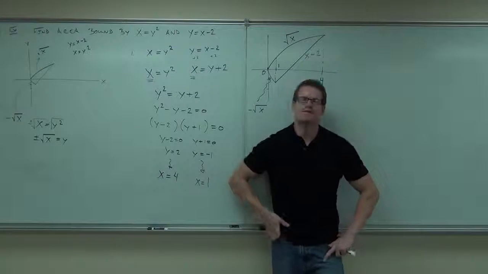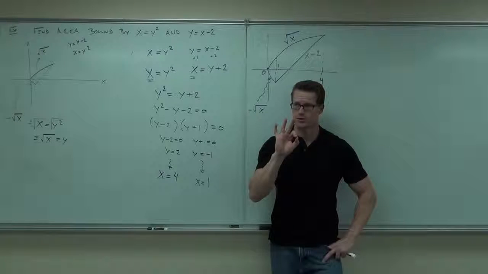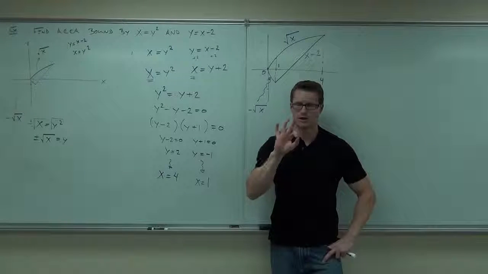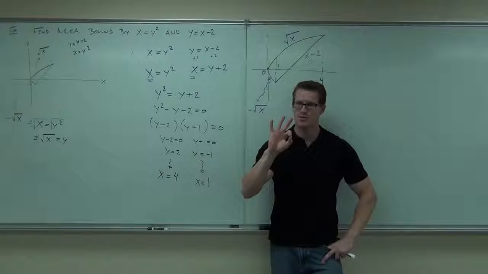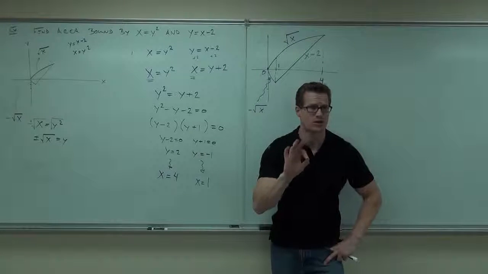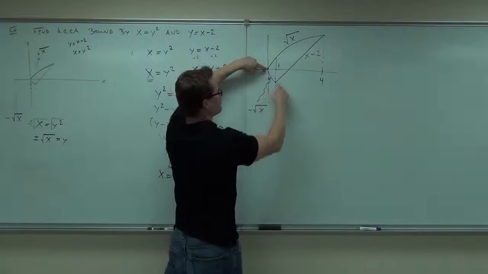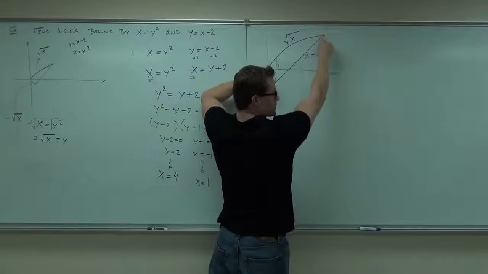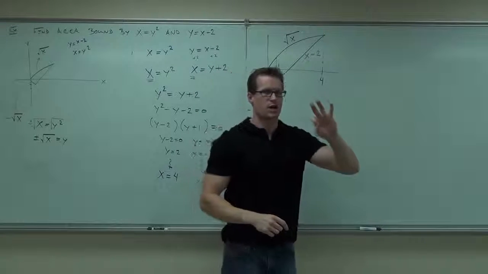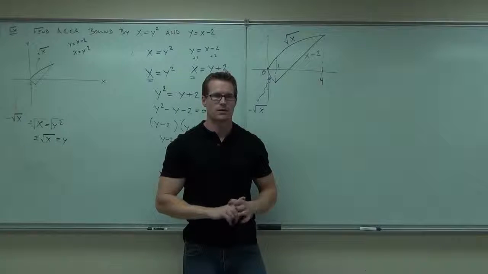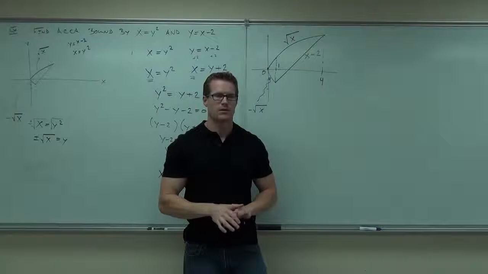Okay, if you consider this as 3 functions, how many intersection points do we have? 2. Look, you have 2 functions, that's 1. There's 2, there's 3. Yeah, you have 3 functions. Joe, you were going to say something. I thought maybe you're gonna add the areas from the square root of x to x minus 2 and then negative square root of x to x minus 2, something like that.